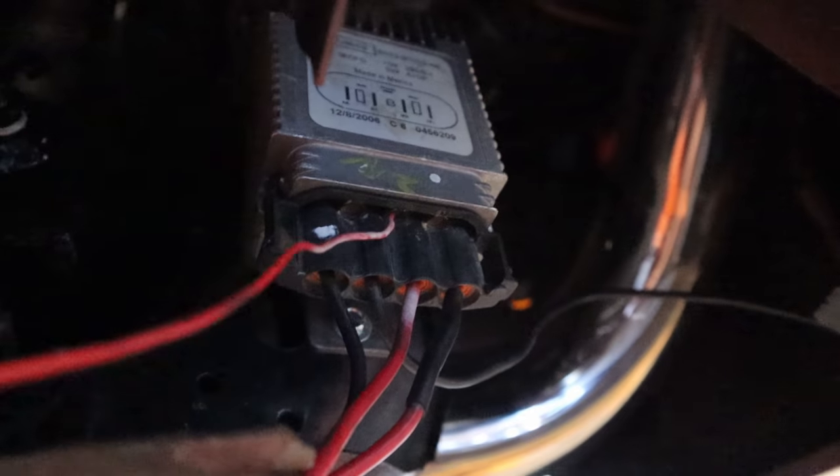Okay, so we got the fan controller for the passenger side. Oh, it's dark. Okay, there we go. So we got our pulse width modulation, and it goes to a white wire, and that goes all the way over. All these wires do. This is the pigtail from the original fans, and it worked out really well. So when I want to take the electric fans off, I just unclip this, and the whole mechanism pops out. It's kind of hard to see, but I loomed this, and I thought that was kind of neat.